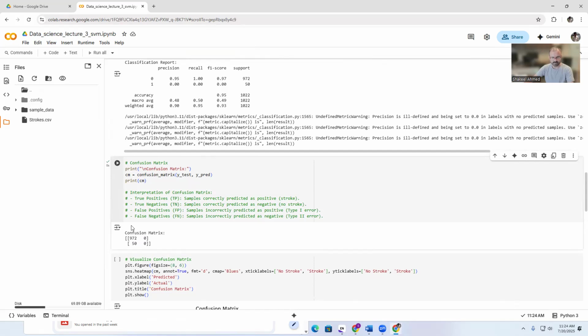Basically, these are the actual cases, and these are the predicted cases. So you can classify accordingly. True positive, sample correctly predicted as positive, and true negative, sample correctly predicted as negative, no stroke. And false positive means they were predicted as stroke but they have no stroke. And these are predicted as no stroke although they have stroke.